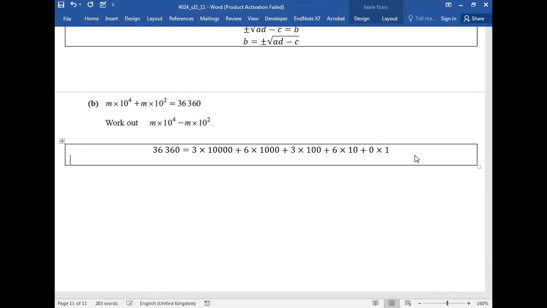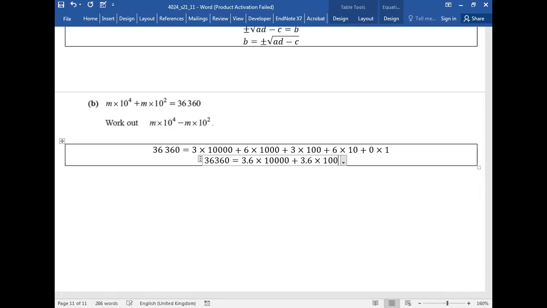Another way of writing the same number is 3.6 10,000s plus 3.6 hundreds. Can I do this or not, class? 6 tens को अगर मैं 0.6 hundreds कर दूं, is this right or wrong, class? That is what you have to observe and pick out from the entire question. You can break this number down either this way or this way. दोनों बातें समझ आ रही हैं बेटे या नहीं आ रही हैं? Still the same number, right? So this will help you understand what M is.